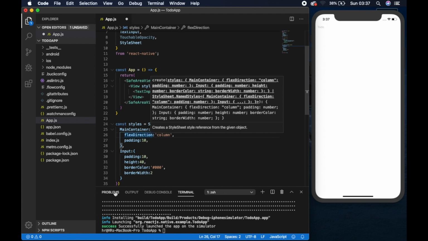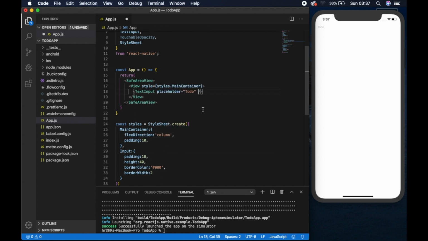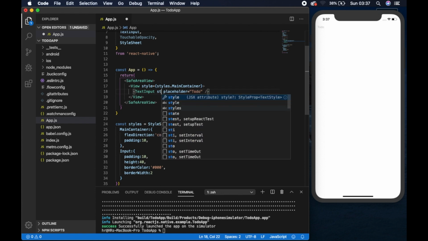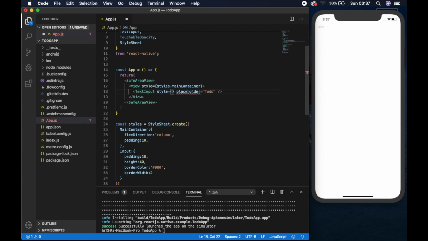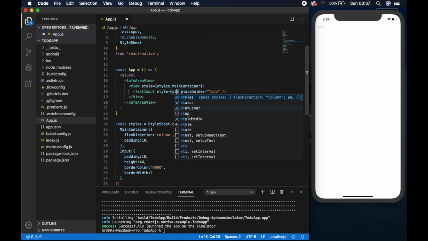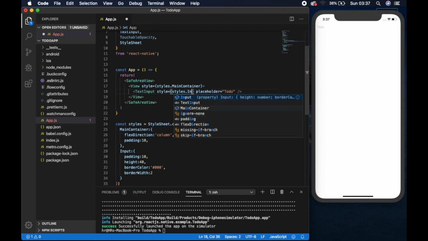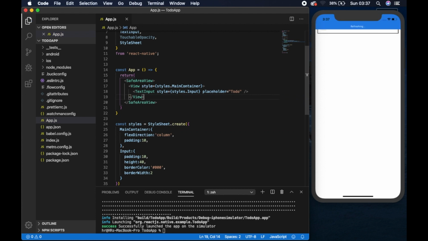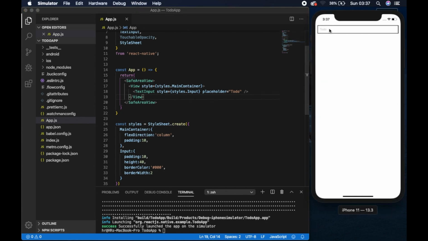So I put my style, and I pass my StyleSheet object dot input, and if I click save, there we go. This is how our text input looks.